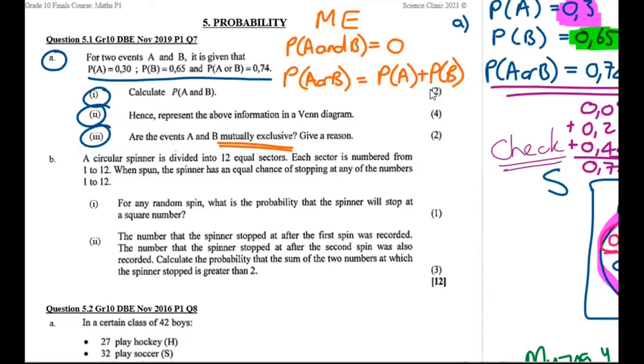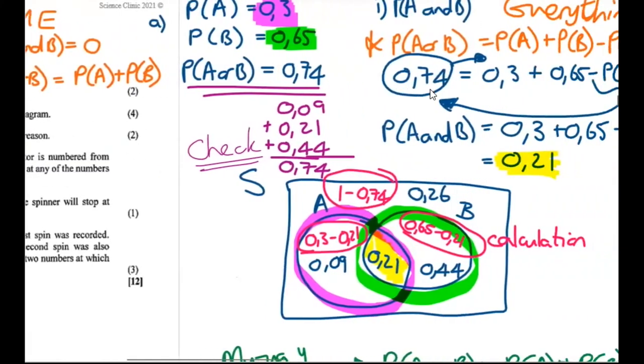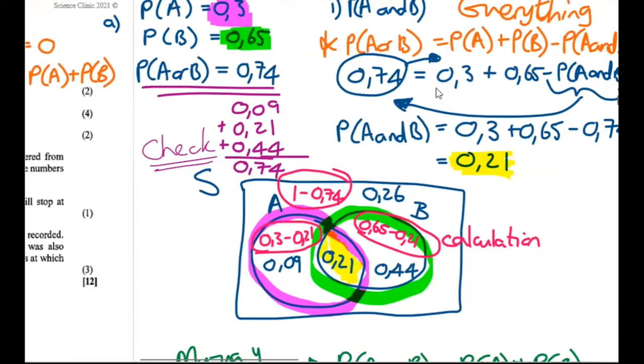So you guys tell me, in this situation, the events A and B, were they mutually exclusive? I see I've already got a couple of answers. So the no, and I'm so glad you guys gave reasons. This was a 2-mark question, and a lot of the time they don't give the mark for no unless it comes with a reason. So rather guess than leave it blank, but always give a reason as well. Okay, because they have an intersection. The intersection is not 0 because they overlap. Okay, so be careful saying they overlap, rather give the calculations that you've got.